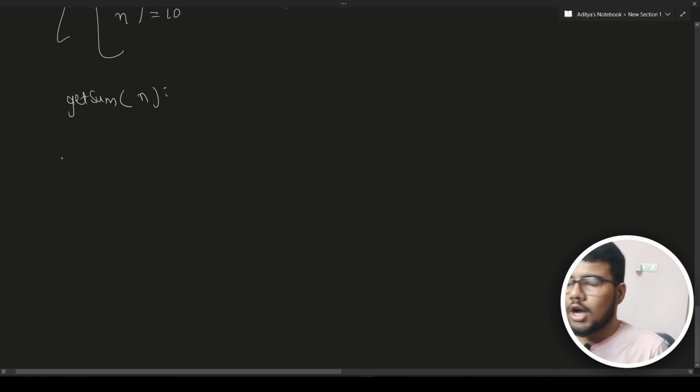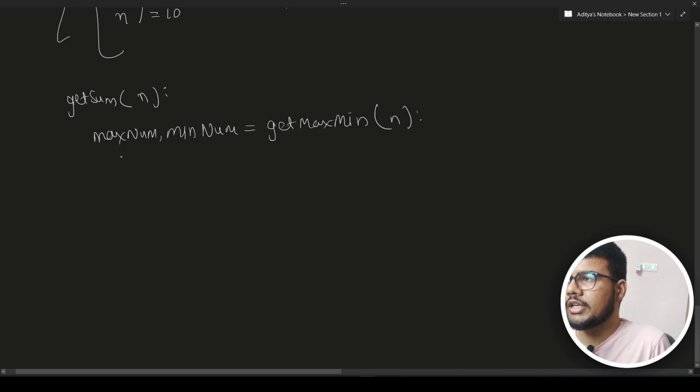Now, how to find the sum of digits? Same thing as with the while loop, but before writing while, we need to apply the condition. So I will write max num and min num. I get them from the get min max function on n, so we have pre-computed max and min so that we can use them in the following code. Now, as we studied just now in how to reverse a number, while n is greater than 0, find the last digit. So digit would be n mod 10. Here I got the very last digit.